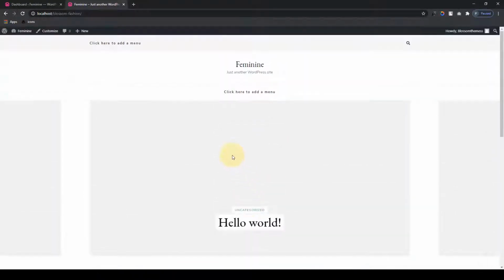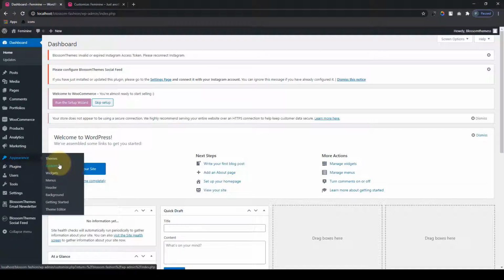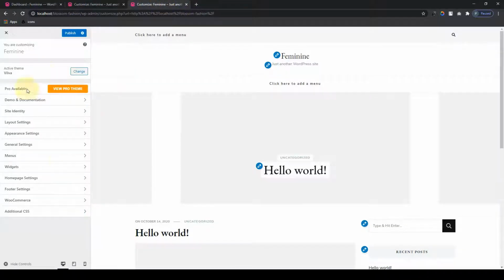Now I will go ahead and give you a quick tour of the customizer settings. So to access the customizer, there are two ways. You can simply click on the customize over here, or you can also go to a dashboard, and from under appearance you can click on customize. So this is how you can access your customizer settings. So I'm just quickly going to cross out this tab here, and I'm going to work on this tab. Alright, so these are the various settings that you get with the Vilva free theme, and let's go ahead and explore these one by one.